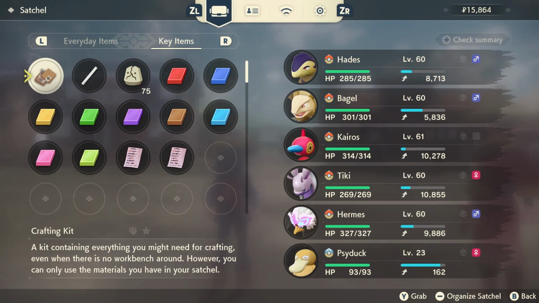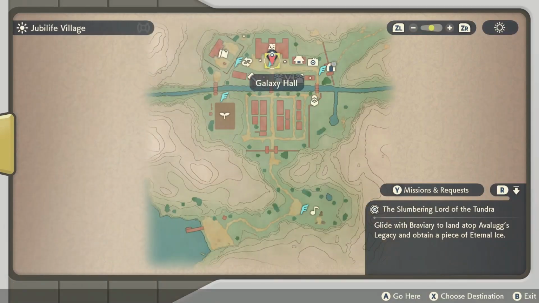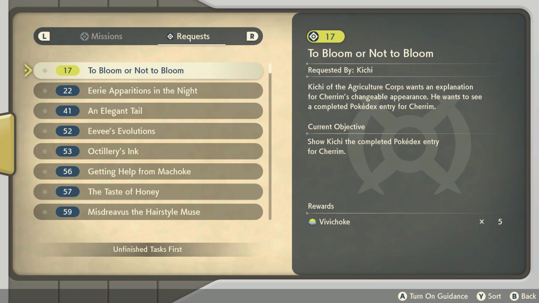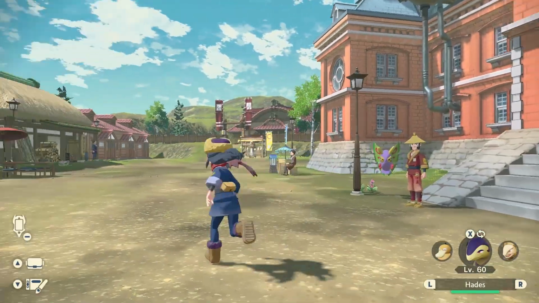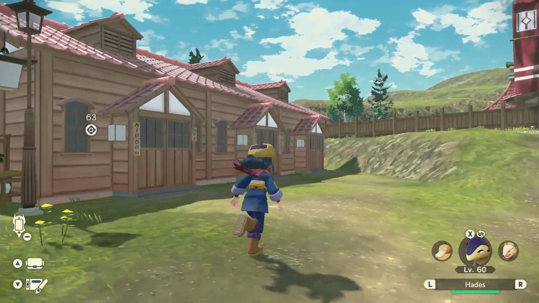Alright, it's time I go down the list then, or at least as close to the list as I can. Right. Show Kichi the completed Pokedex entry for Cherim. I've done this. I need to show it to him. Over there. Okie dokie.